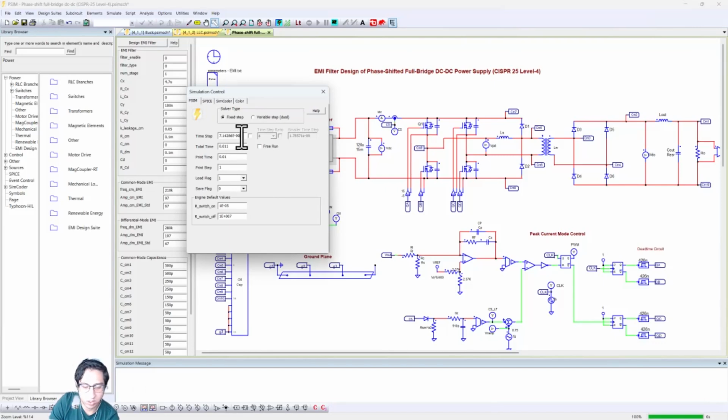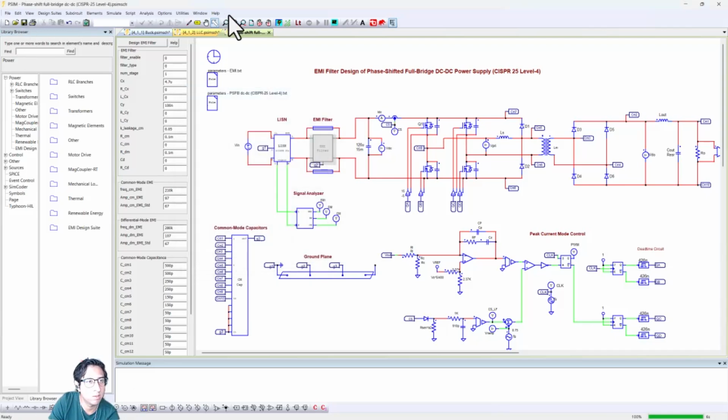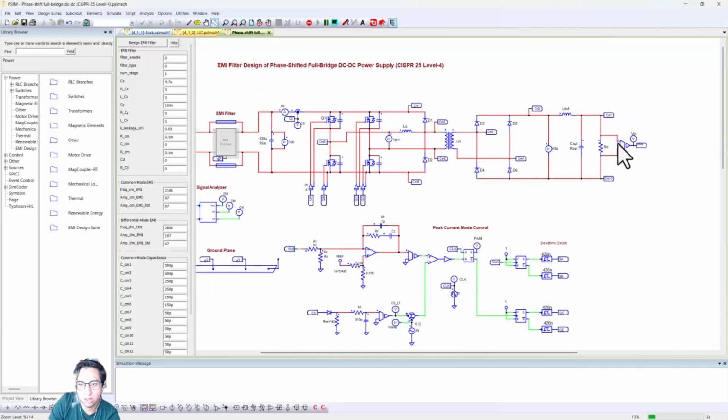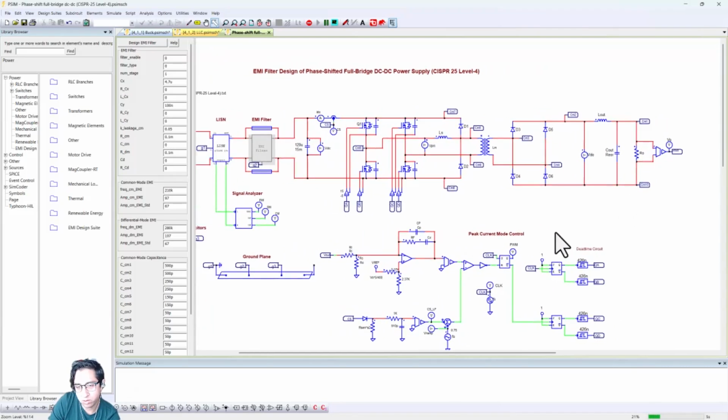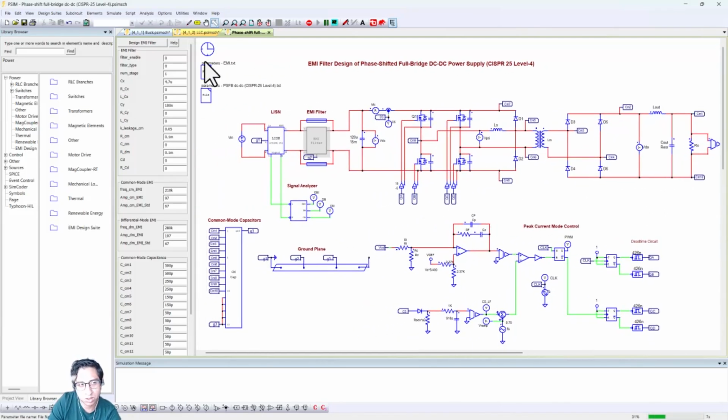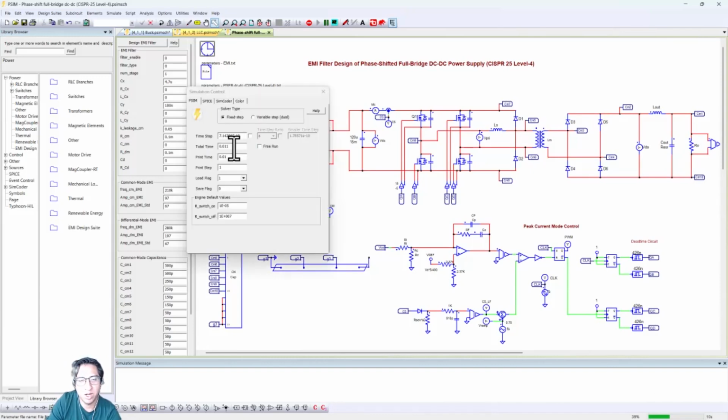So for instance, let's remove another order of magnitude. Let's just use 1 millisecond of simulation. This is, of course, slower, but it's much faster than simulating the whole 11 milliseconds at this time step, right?